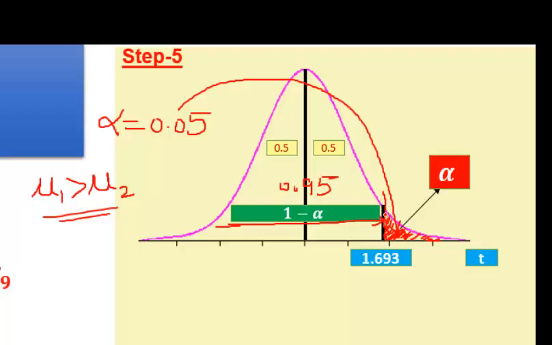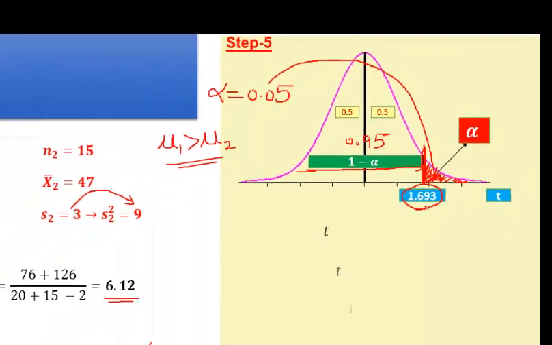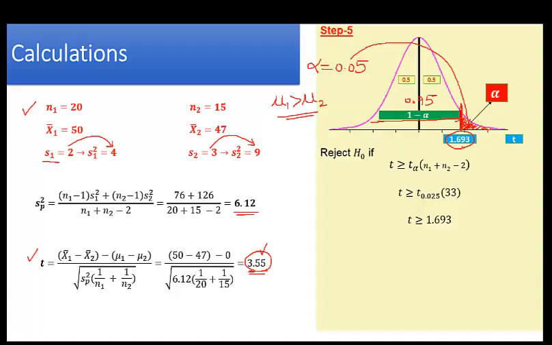And this line is in between the rejection and acceptance of the null hypothesis. We need this critical value, the 1.693. The question is from where we will get this critical value. We will show you in the next screen how we have taken this value from the T table. For the time being, stick with it, 1.693.